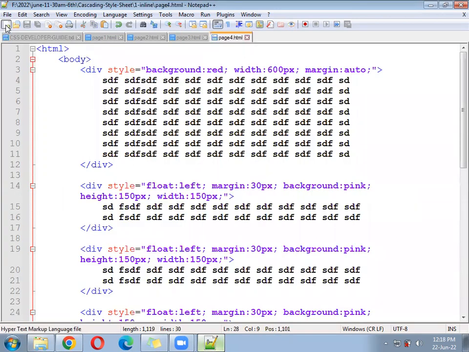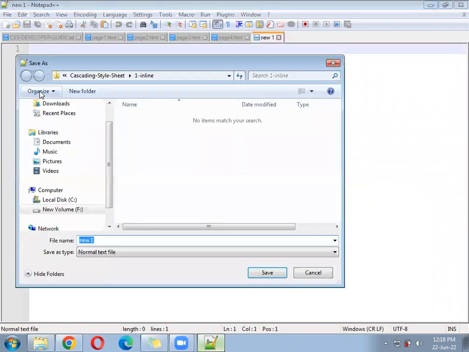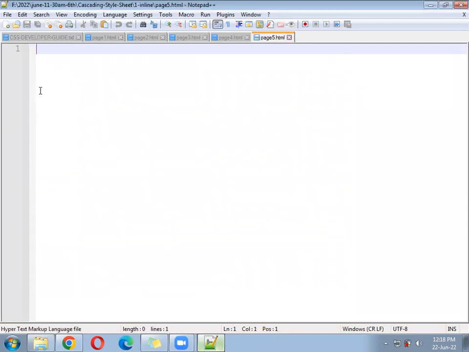You can take a copy of 4. We created 4 just now. Page 4, take the same content.